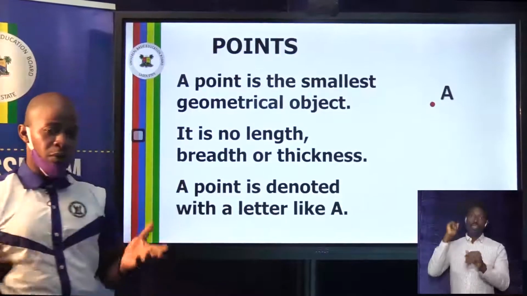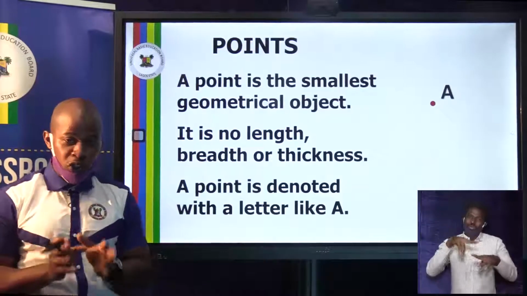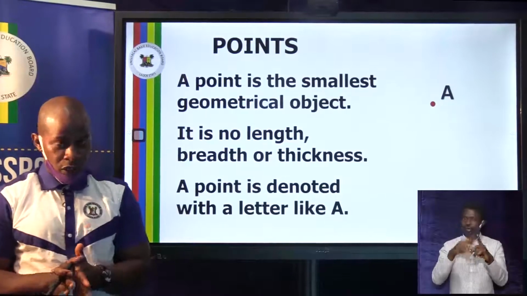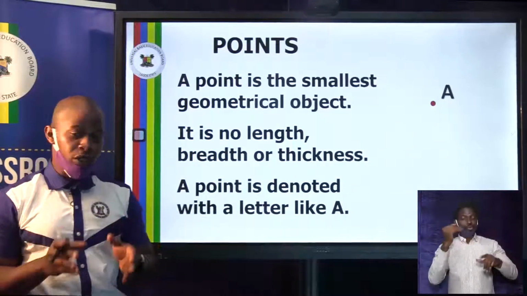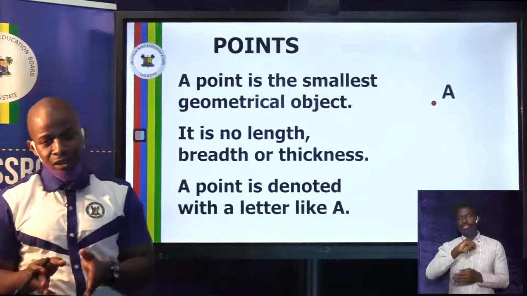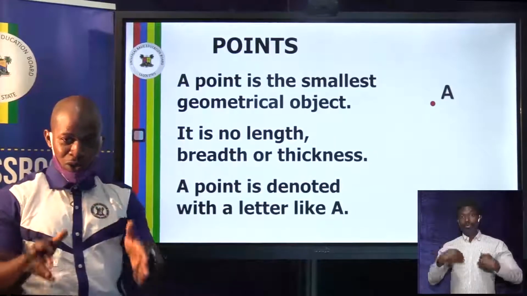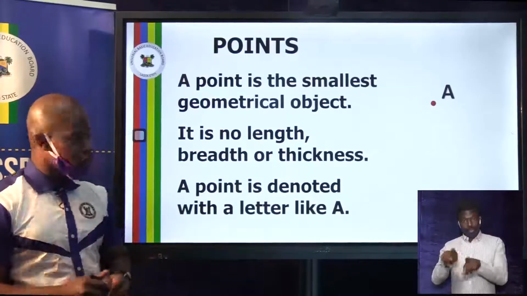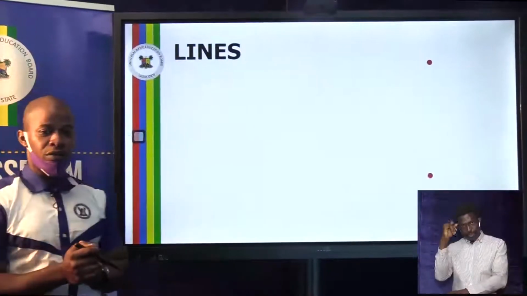So a point can be represented by many things in real life. It could be your sitting position in your class. That's one point. It could be your position on the assembly line. That's another point. It could be the location of your house. That's another point. So you will agree with me that you can't have 2 houses on a particular spot. So you get generally what the idea of points are.